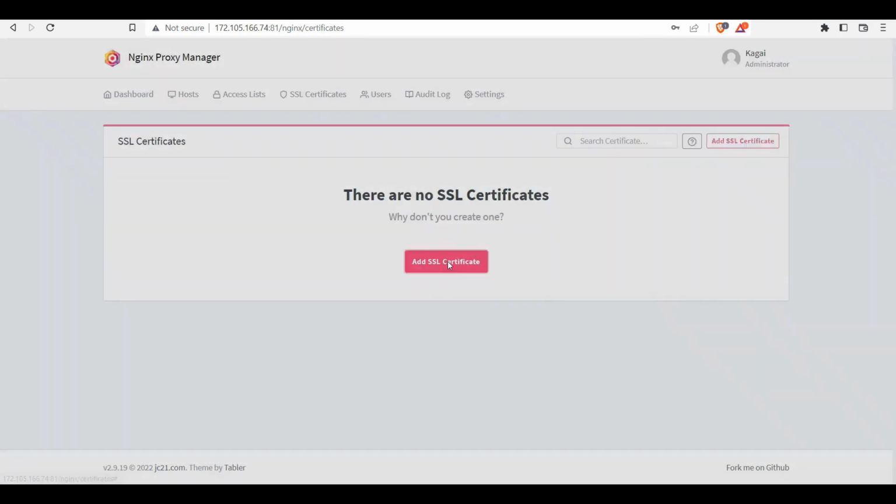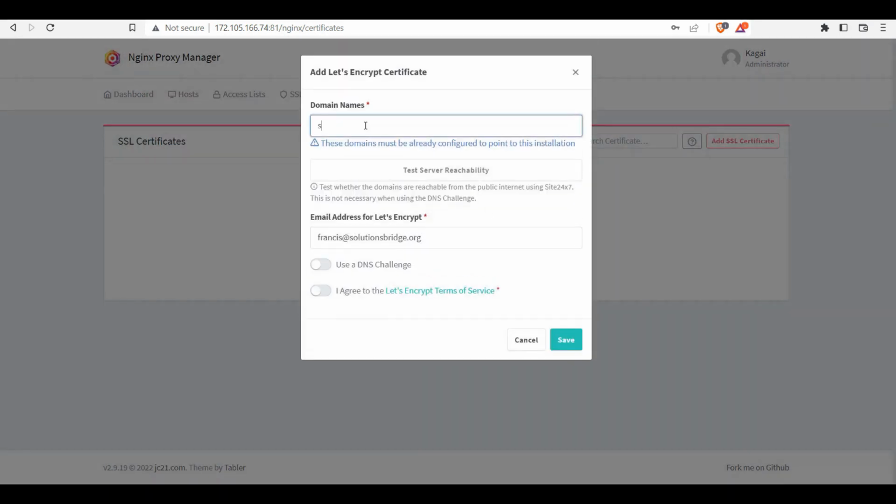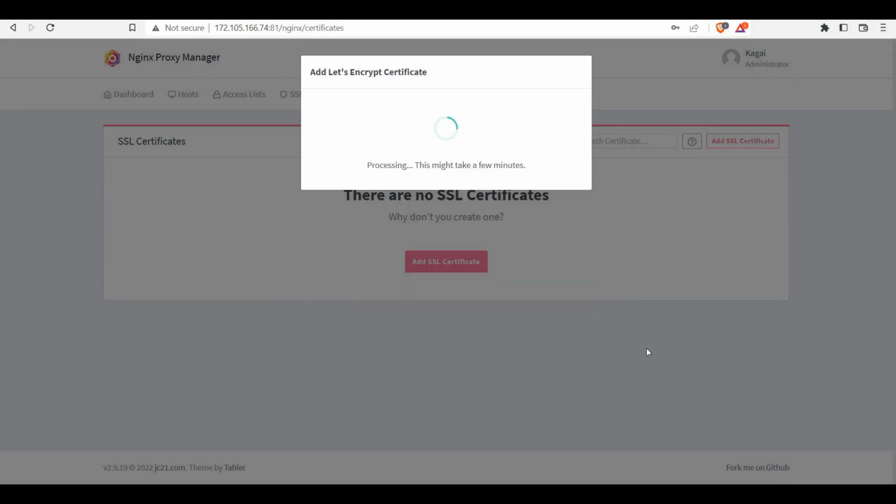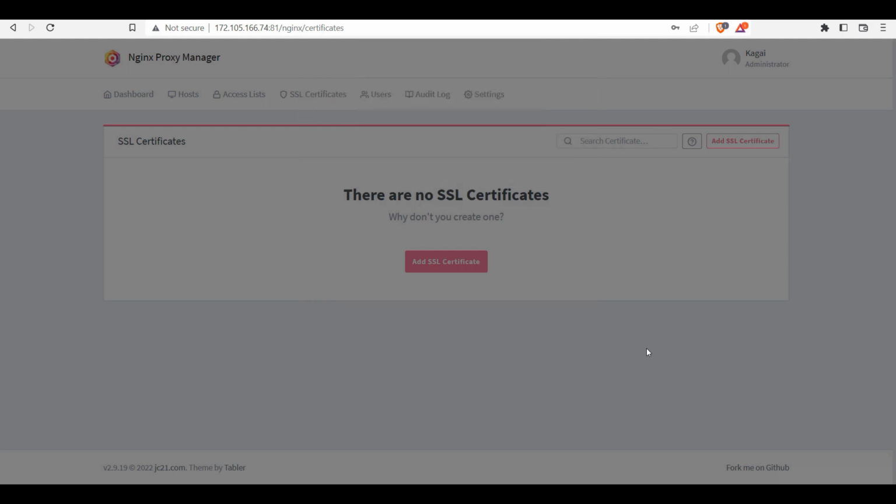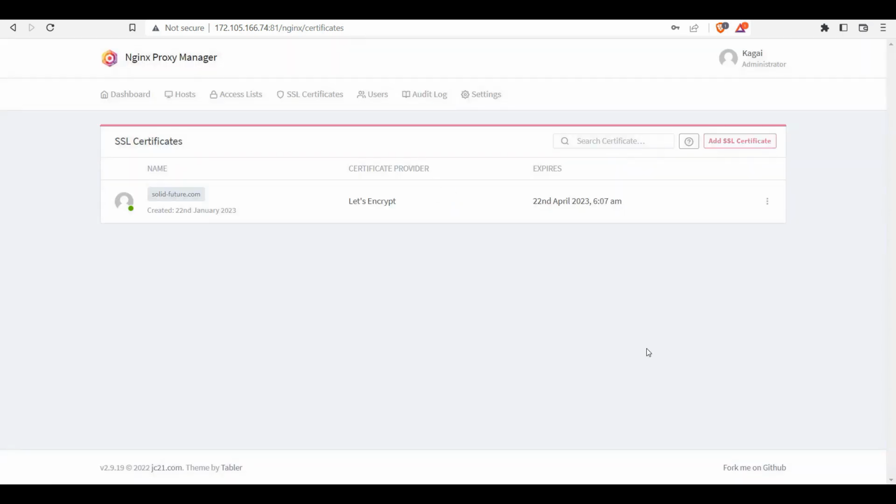So let's try the last time. solidfuture.com, enter, agree, don't enable the challenge, save, but give it some time to work. As you can see, we have created the SSL certificate for Solid Future.